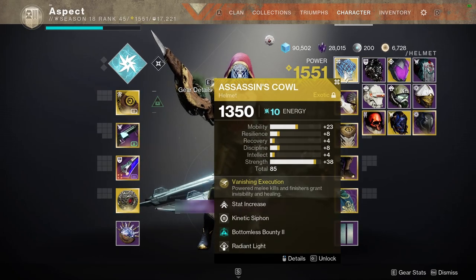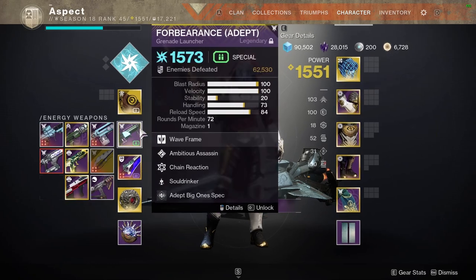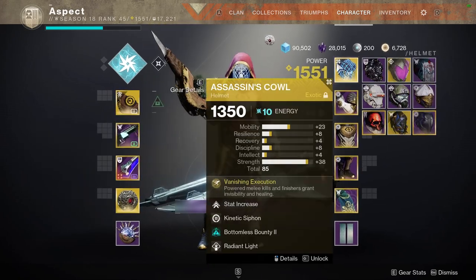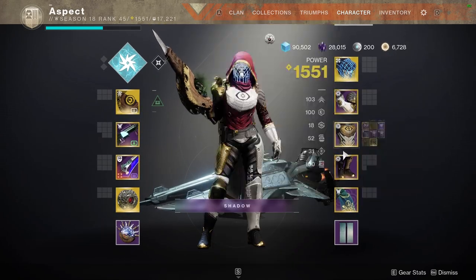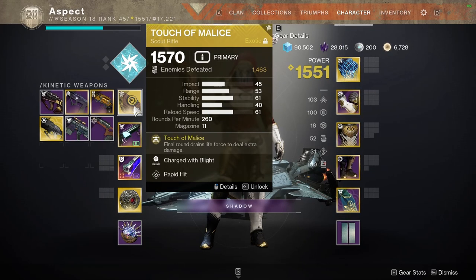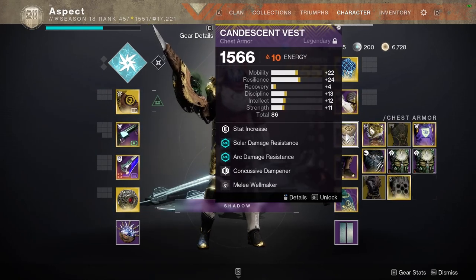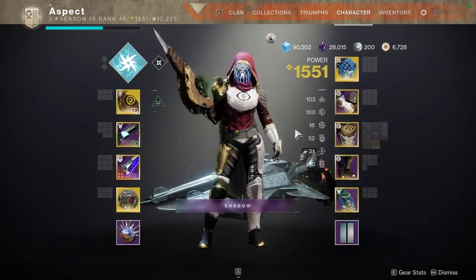It's awesome. I have Kinetic Siphon. I could use Harmonic Siphon and just make orbs from Forbearance, since this is my Adclaw weapon. But yeah, aside from that, you could have whatever you want in here. Make sure you got resistances and whatever else in your chest piece, though. I do recommend that, because especially when you got something like Touch of Malice or Outbreak, it's got infinite ammo, so you can kind of just free up reserves if you want to and have resistances. But aside from that, that's the build.